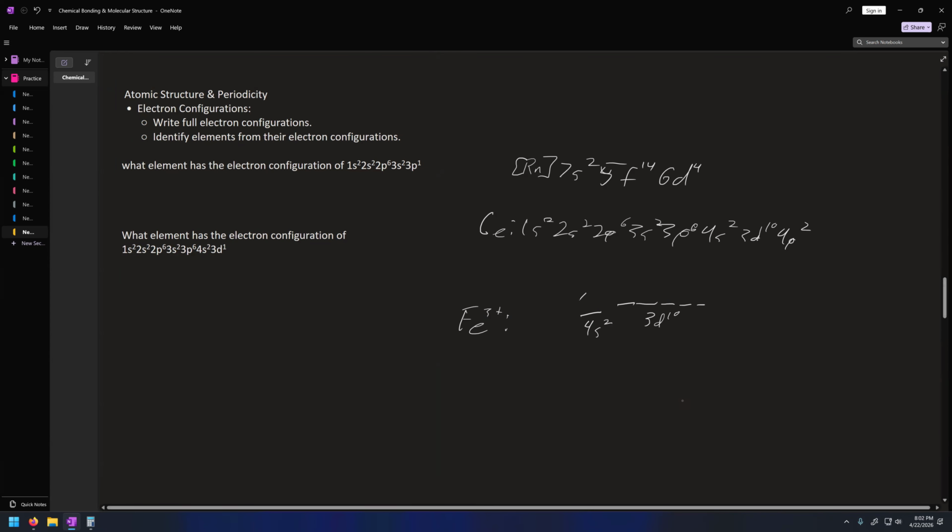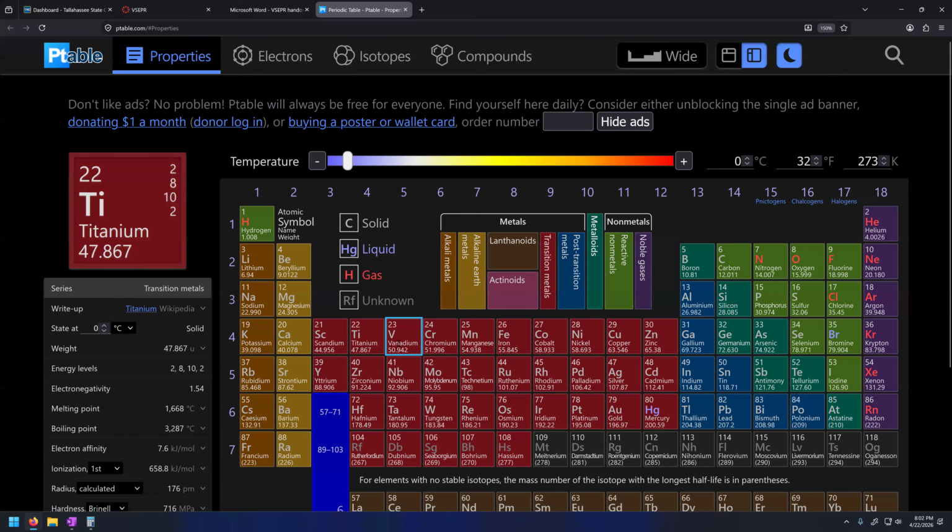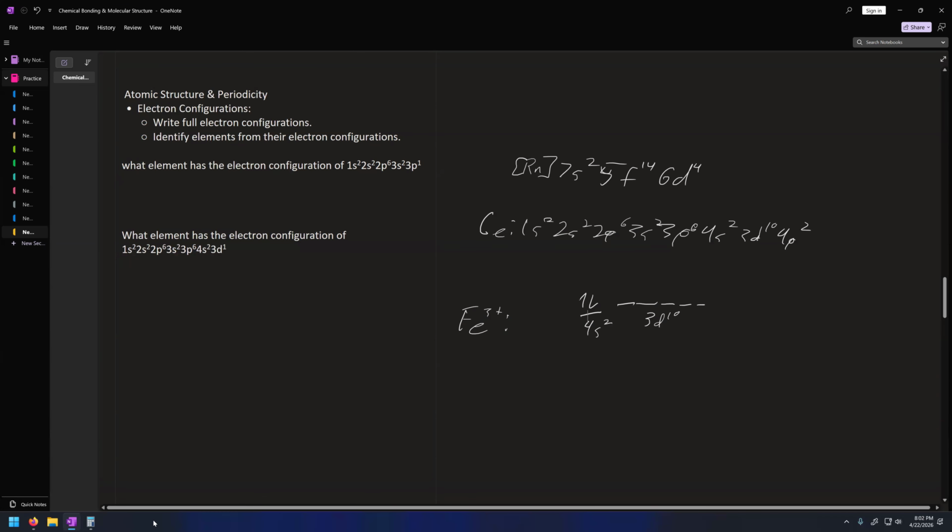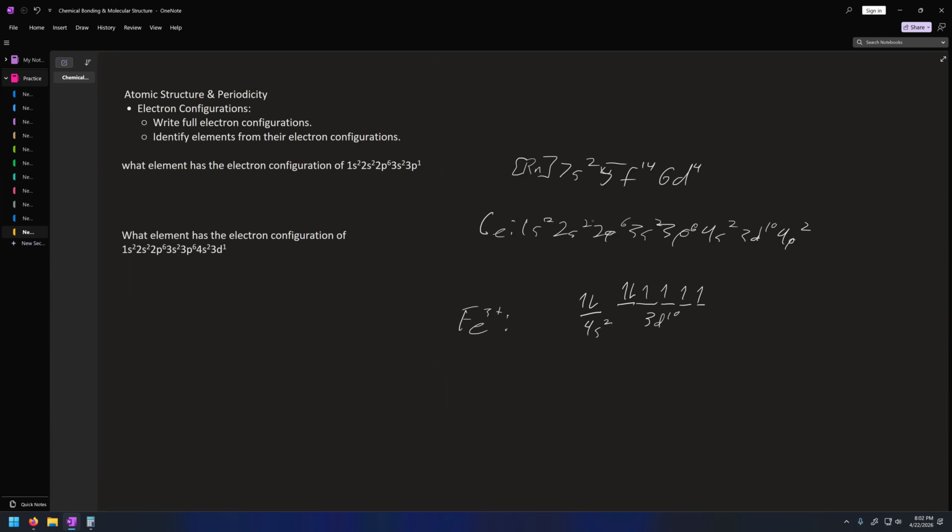And so to start filling it in, it would look like this. We fill in the 4s2, and then iron is the 1, 2, 3, 4, 5, sixth one in the D block. So I would put 6 electrons into that configuration. 1, 2, 3, 4, 5, 6. There's a general rule you can follow where we prefer to have full orbitals, half full orbitals, or empty orbitals. That's just a good general rule for trying to predict why some of this weirdness happens where things don't fill in exactly according to the Aufbau principle.